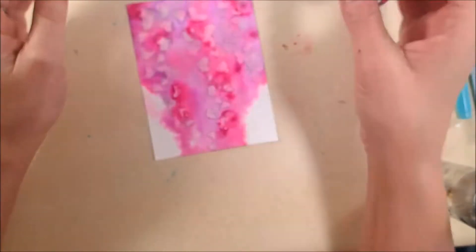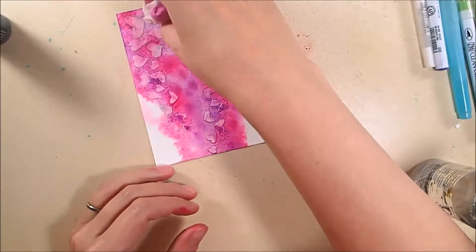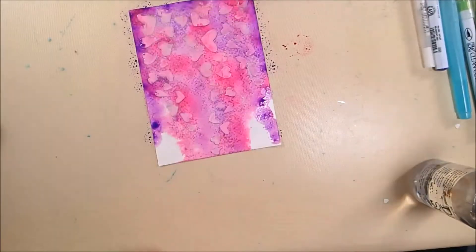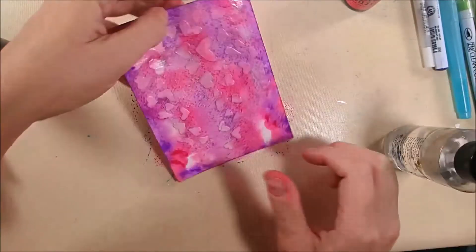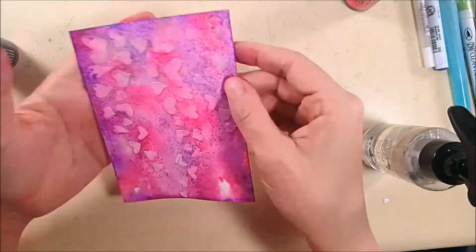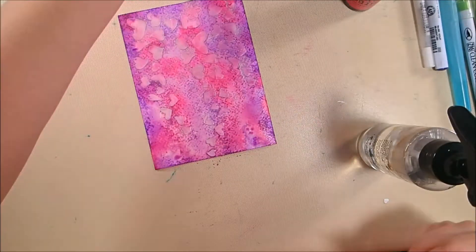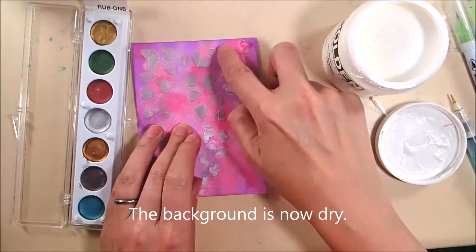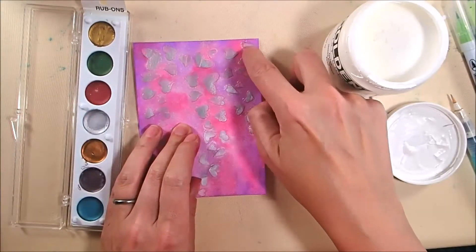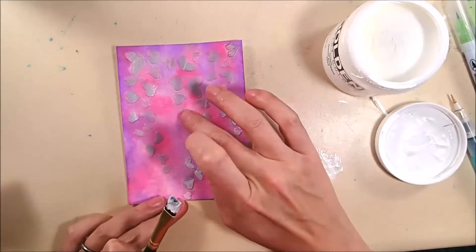As it runs I'm dabbing it around with my finger to spread that pearlescent silver quality, then going back and adding more picked raspberry and wilted violet to darken down the colors and get the background pretty intense. I'm darkening up the edges and using my finger to blend things around for a nice purpley-pink and silver mottled look. I took some silver wax — this is discontinued so I do link to a different brand in the supply list — and that helped separate the hearts a little bit from the background.